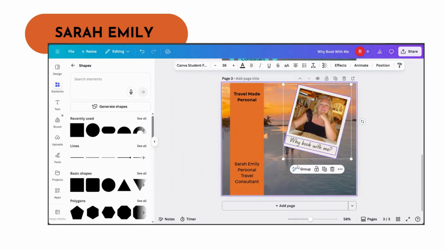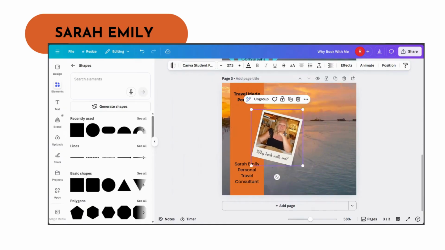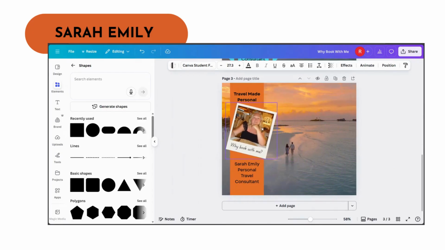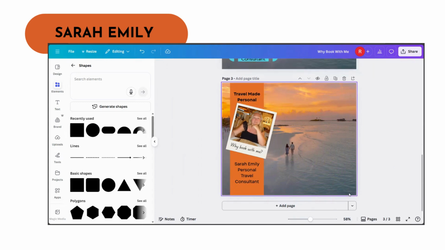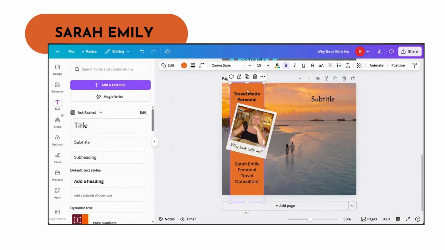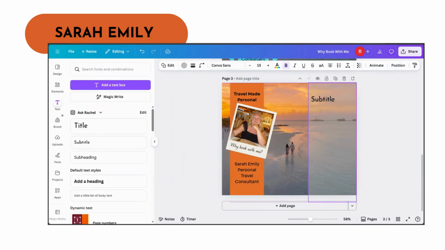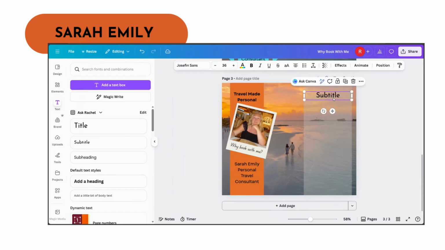So if we just group those things together so that we can move them. And I think possibly we could pull it in there. How about that? And then, oh, actually, yeah, I like this version better. So then we could have a list of reasons why people would book with Sarah. Hang on, let's just do another little box over here. And we're going to make that a nicer colour and make it transparent. Just pop that backwards. Okay. So now we could have a list of the reasons why people should book with Sarah down this side.